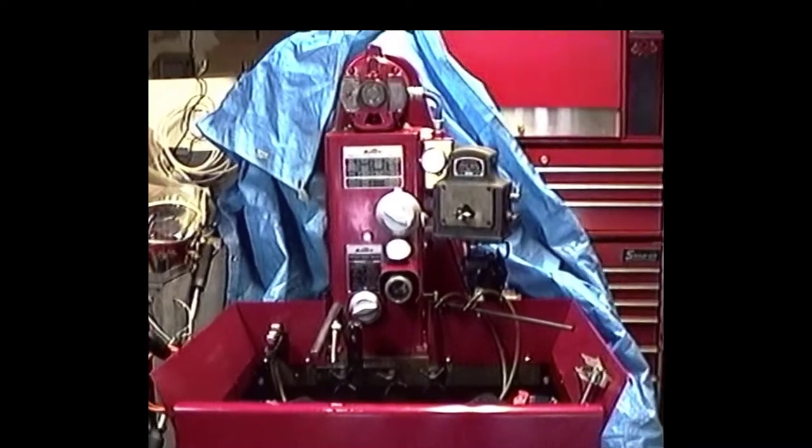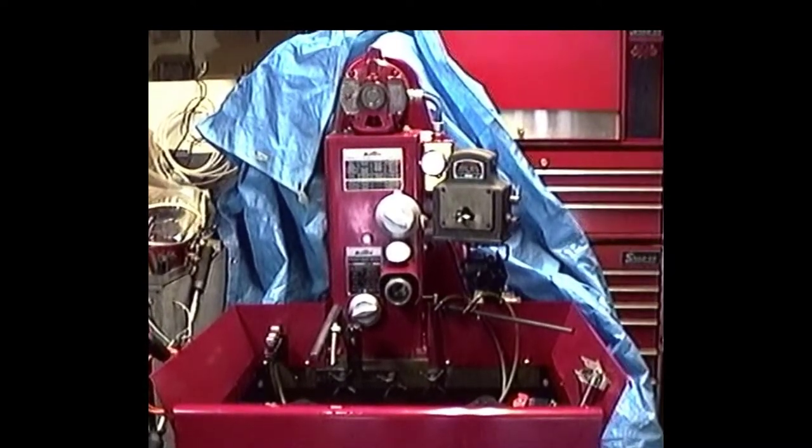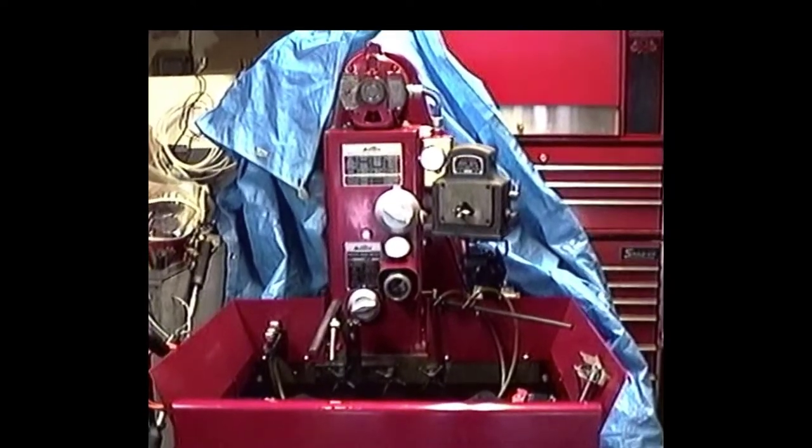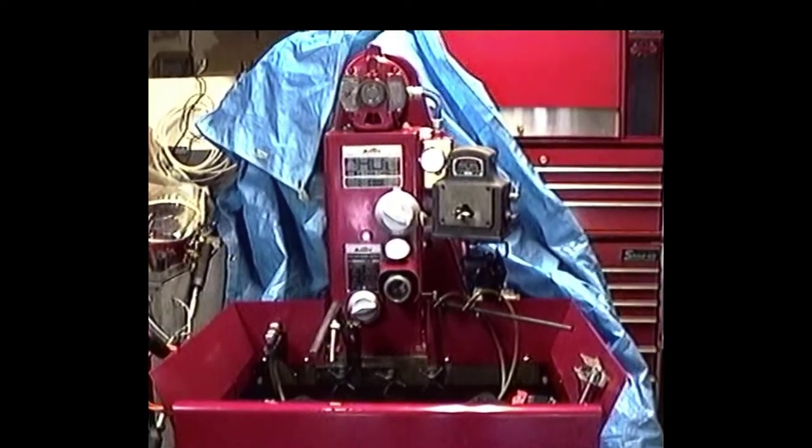But anyway, we're going to change to a cylinder manual on this thing now. We're going to put the 100 stones on there, so I'm going to set that baby up. Be back in a flash.